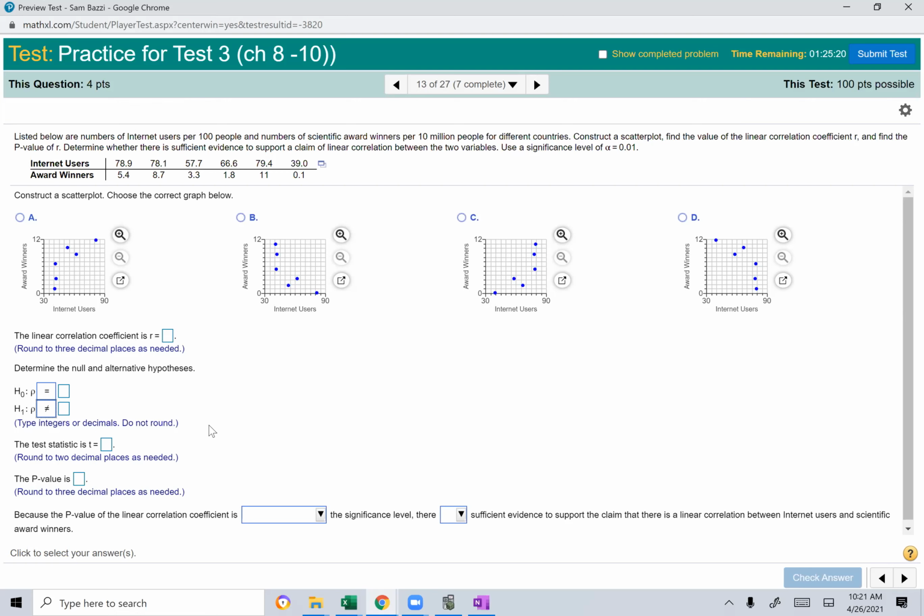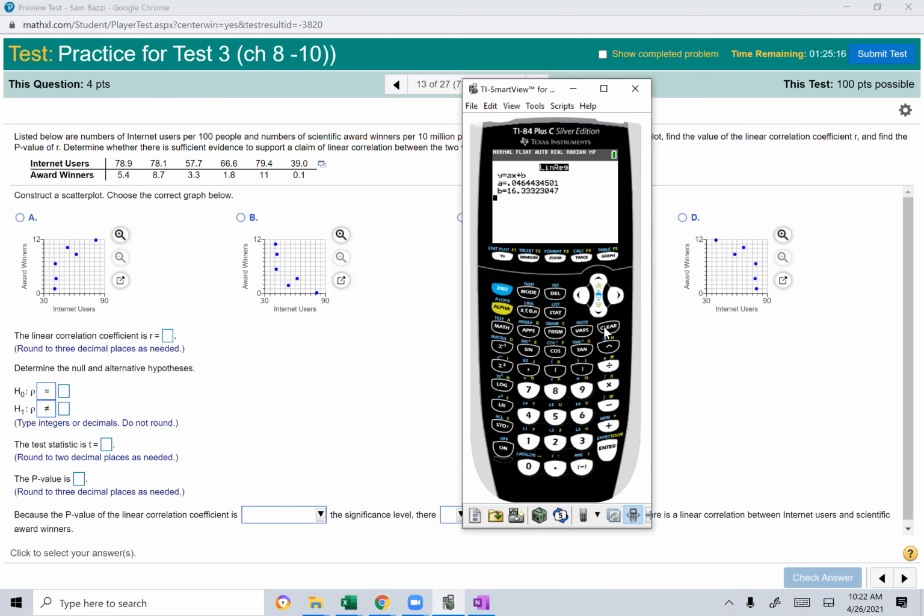Okay, what I'm going to do, guys, is do this on the calculator just to show you how to do the linear regression t-test on the calculator. So we can figure this out using the calculator as well, but StatCrunch will be available to you. I'm going to clear them. This is how you clear. Hit clear and enter. Select the name of the list and clear it.